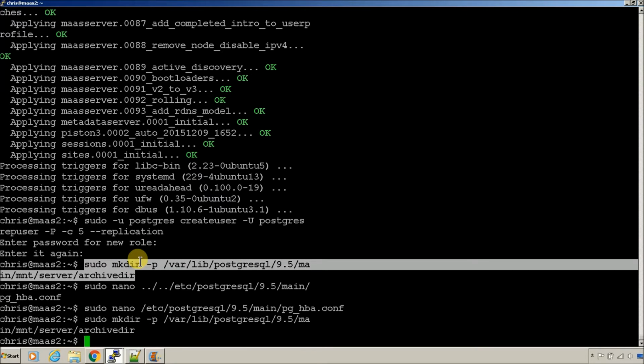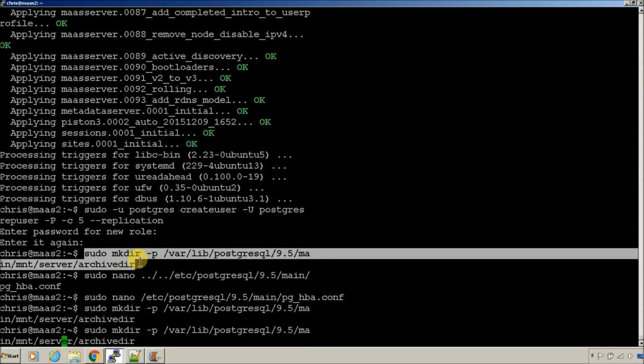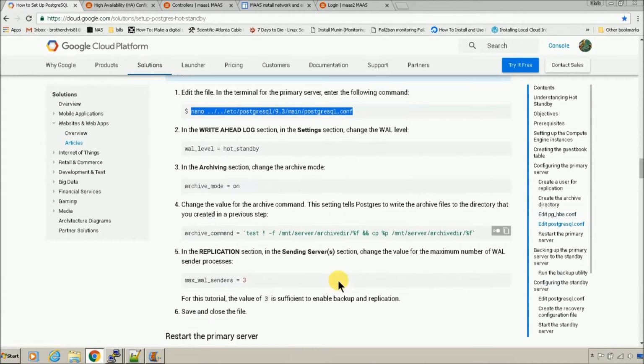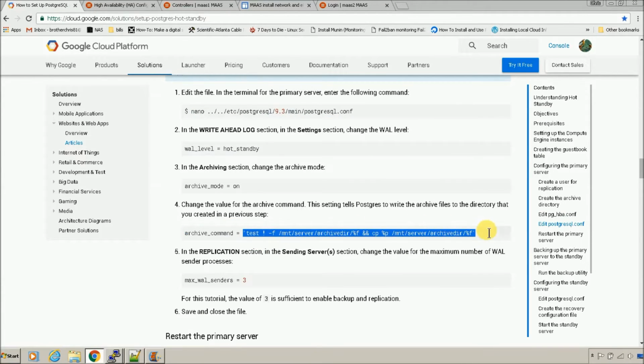Hopefully that's working like I wanted it to. Let me make sure. We'll go back out to the tutorial. It gives you a good example, so that you can use this archive command.